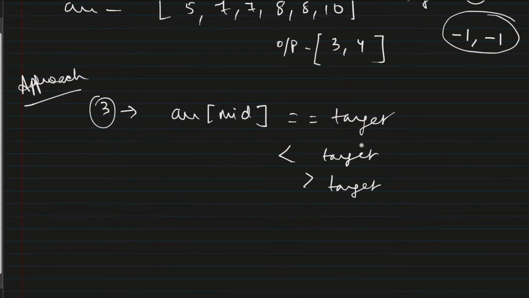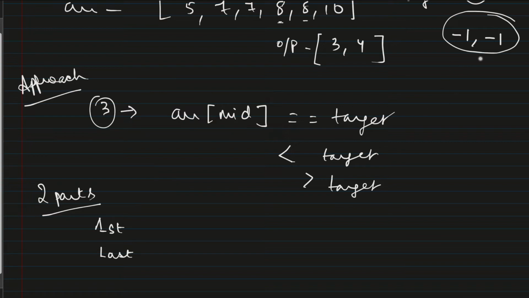Okay, let's talk about if it is already equal to target. Fine. So let's say we are over here, or maybe we are over here. What we have to do is divide this into 2 parts. In one go, we won't be able to find both the first and the last occurrence together in one single traversal. We have to do it in 2 parts. First, we'll figure out the first occurrence, and then we'll figure out the last occurrence.